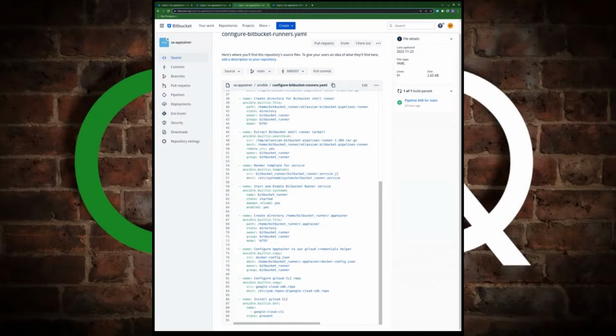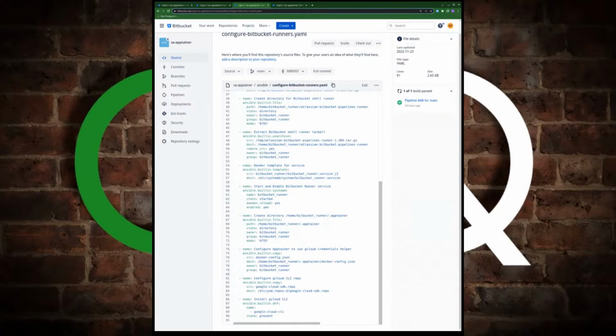How I've set up the host file is that I give it the IP of the host, and I also pass it some variables that Bitbucket gives you. These are things like OAuth client IDs that are specific to each Bitbucket runner.